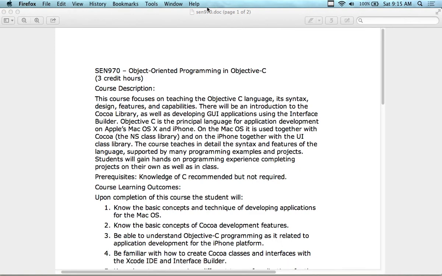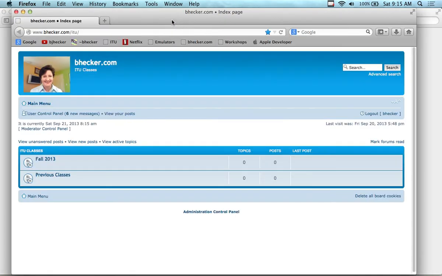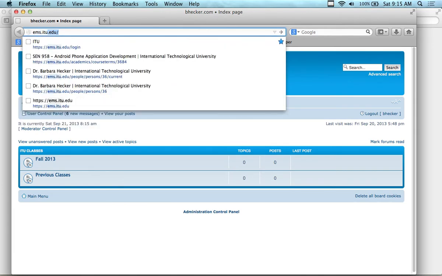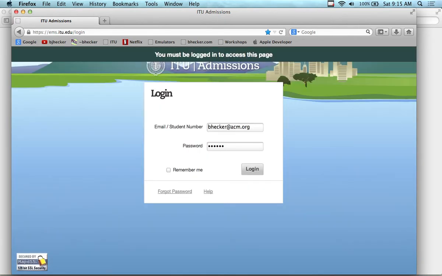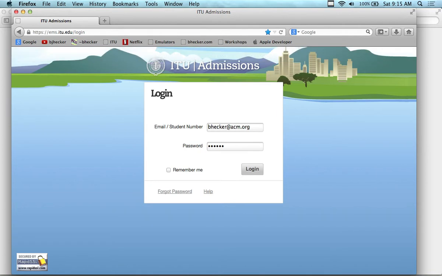The EMS, when you registered, and some of you just registered maybe a couple weeks ago at most. If you did that, you may have the password, but you may not have gotten in yet. If you type in ems.itu.edu, or if you go to the ITU homepage, you'll see an EMS little thing. They used to give new students an orientation on the EMS. I don't know if they still have that, or if they even have that for weekend students. But the EMS is where you're going to upload all of your assignments.